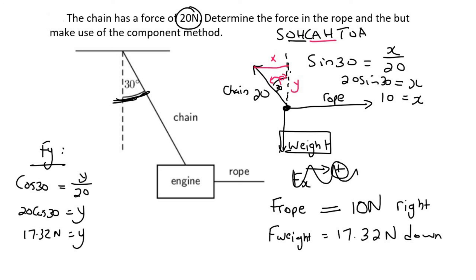Why didn't I use the rope in the vertical? Well, because that rope is not vertical at all. It only acts horizontally. So that is number 12 complete. What you need to understand is that when an object is not moving, then all of the forces going to the left must be the same as the forces going to the right. And all of the forces going up must be the same as all of the forces going down.